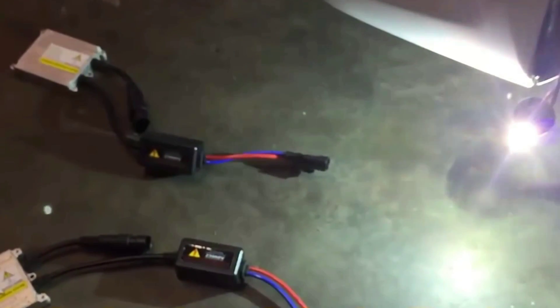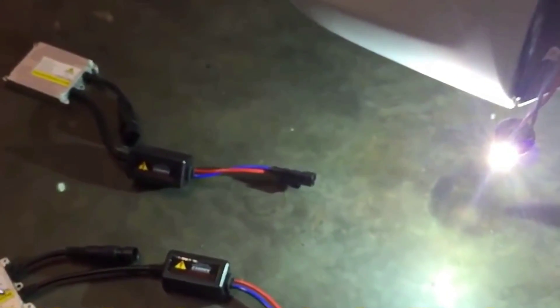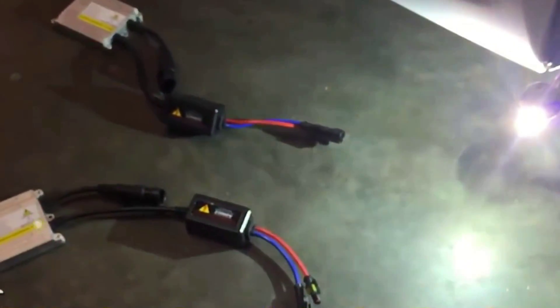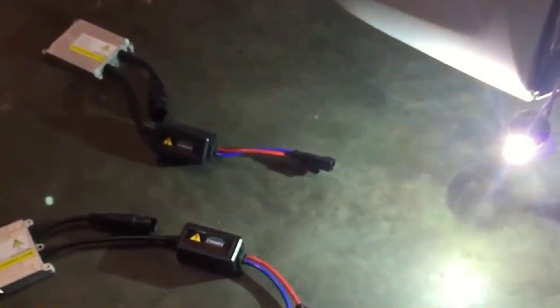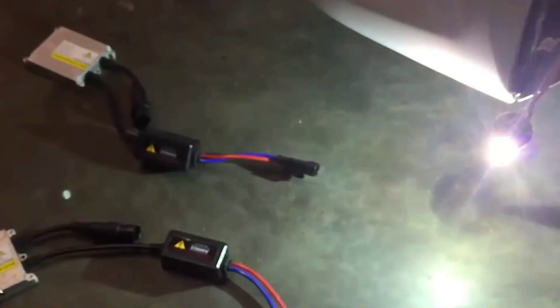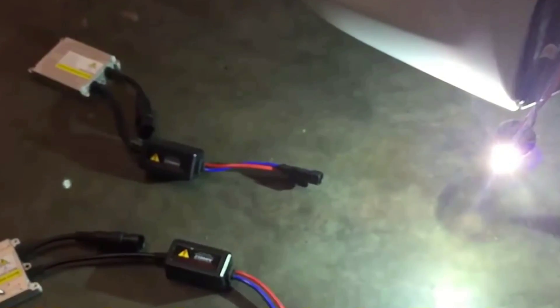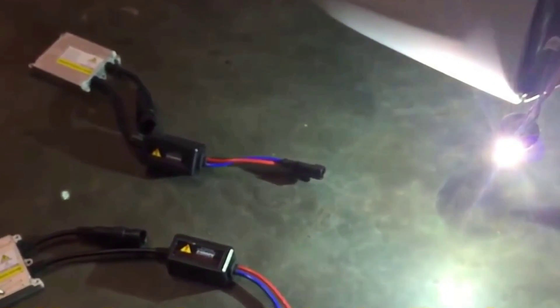Today's quick review is going to be on how to get rid of light flicker on your HID kit. I haven't even installed this into my light housing yet because I already know it's going to flicker and it has issues, but let me see if I can record it. Here we go, it's flickering now. So that's really annoying. You don't want to have this flicker going on when you have a really nice car and you're trying to upgrade your bulb. So I'm going to show you how to fix that.